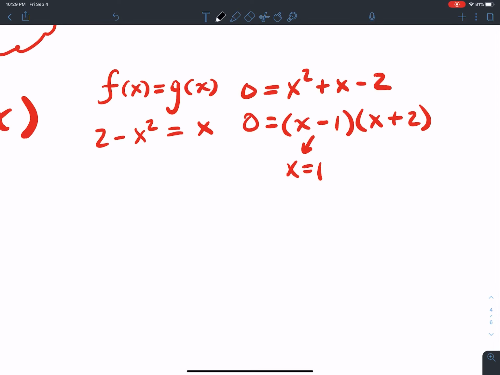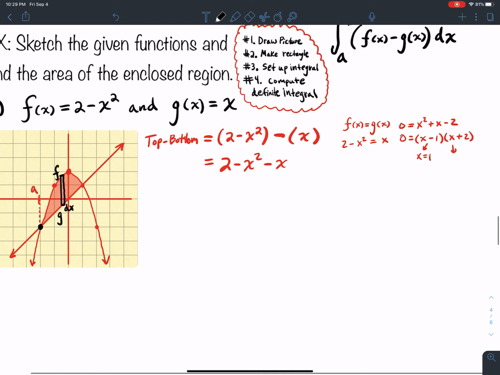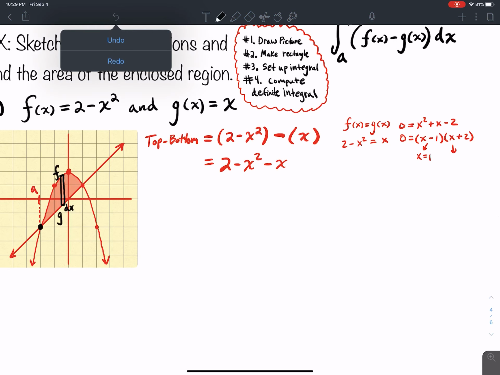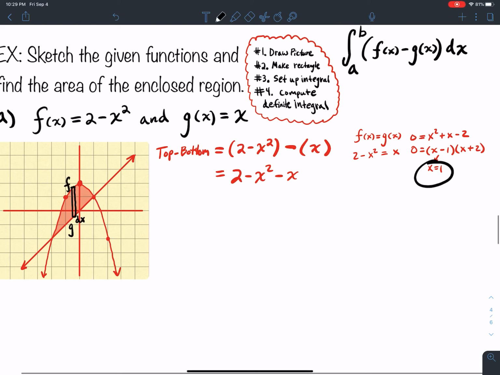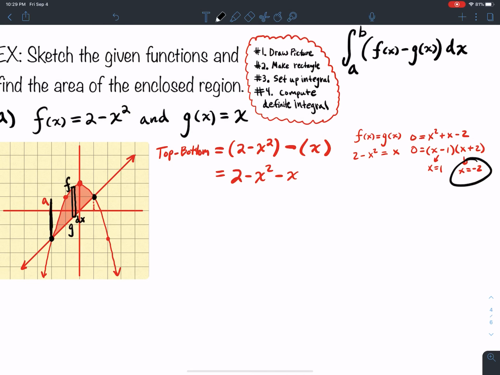So those will pop up in just a second. So that's my, I went a little too far. Okay, so whenever I got this x equal to 1 here, I see that I have an intersection here, and then the x equal to negative 2 there gets me the negative 2 that I was looking for there. Okay?